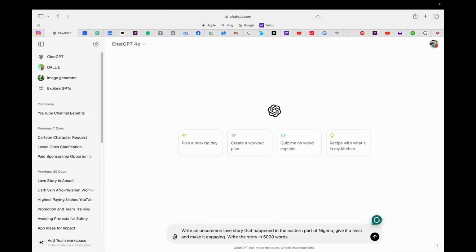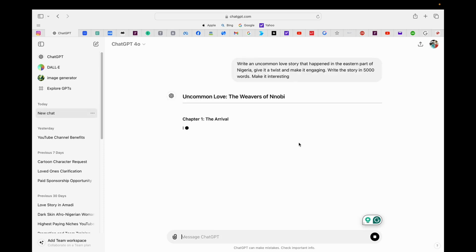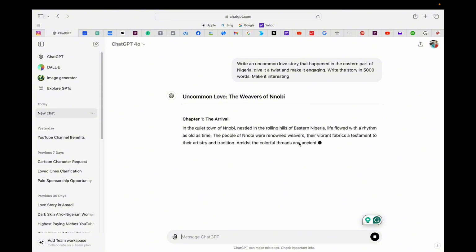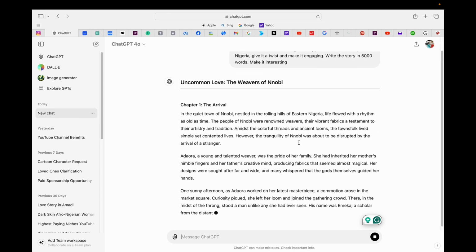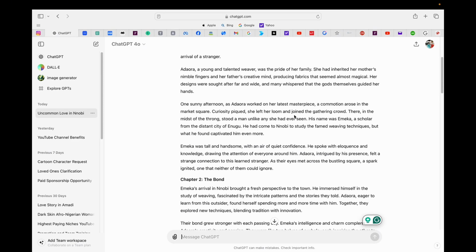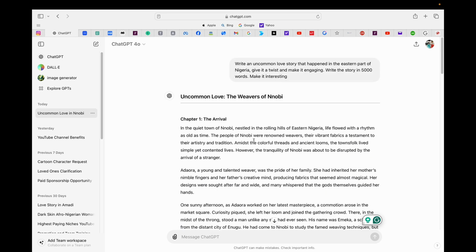So first thing, we're going to open ChatGPT, because this is where we're going to be creating the story and also the image that we're going to use. Okay, so type in a prompt of a story that you want ChatGPT to create. I just wrote down that particular prompt, but you can be more creative. And as you can see, ChatGPT is writing out the entire story for us, very detailed, and I love this story already.